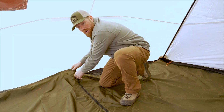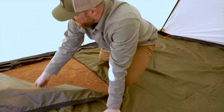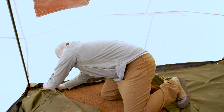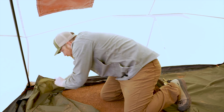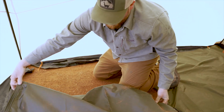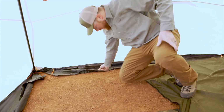All right, before we put our stove in here, we want to unzip our ground tarp. And I'm going to undo the toggle switch over here. And I'll just kind of fold our floor. There we go. Now we're ready to put up the stove.